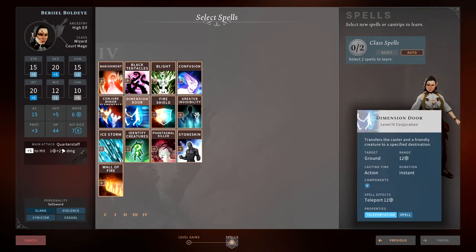Getting to Dimension Door. This is one of those spells that are fun, pretty cool. It can teleport you pretty far away, but to be quite honest with you, it's just not worth picking up or slotting, and so I don't use this spell either.